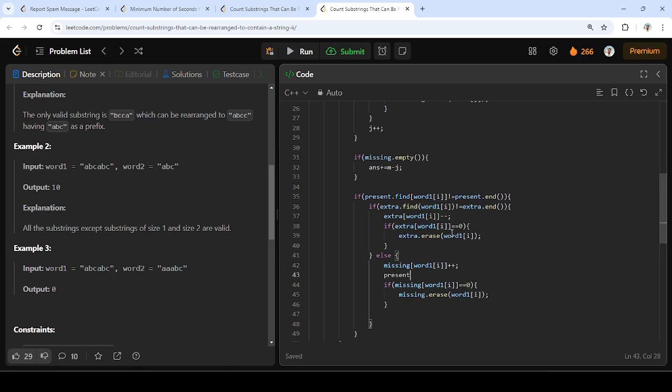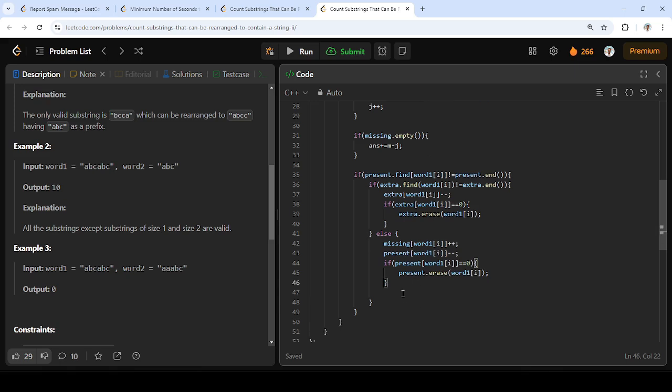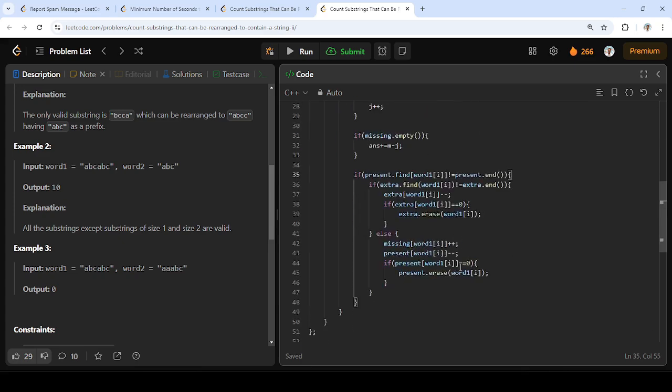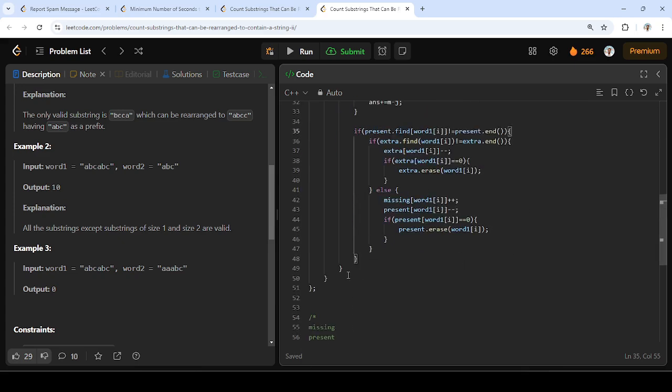So present of word1 of i, sorry, remove it from present. It's getting a little confusing. It's about to get over. Let's do a few more minutes of code. This is what we'll do, and finally return answer.